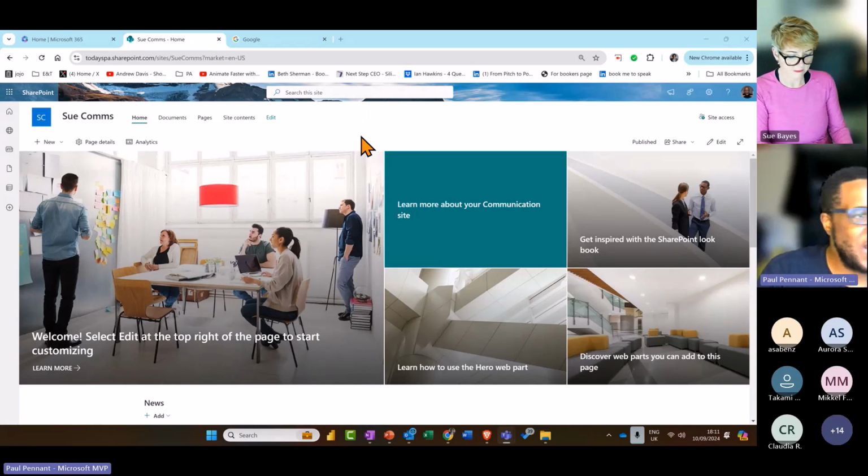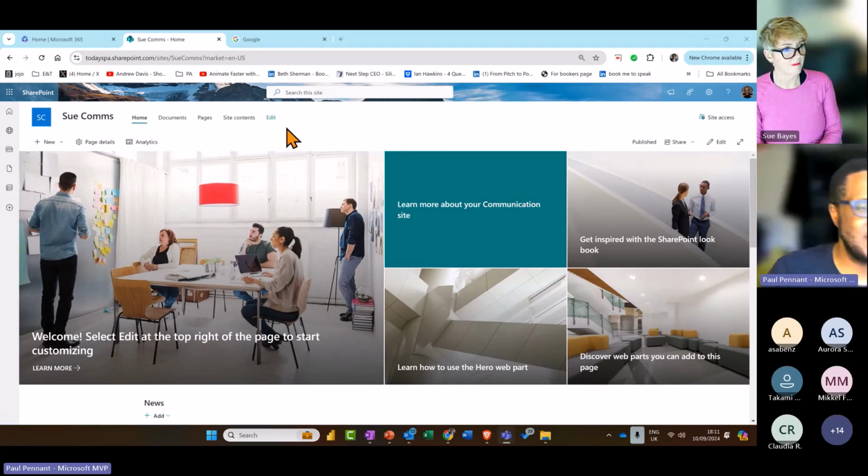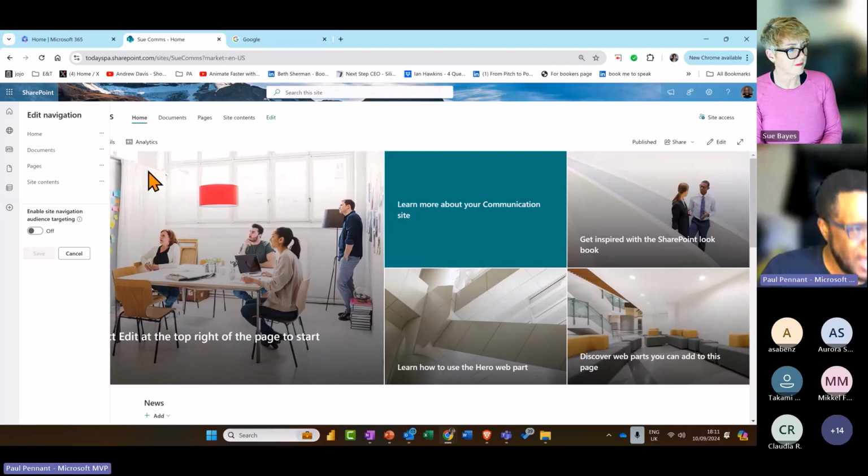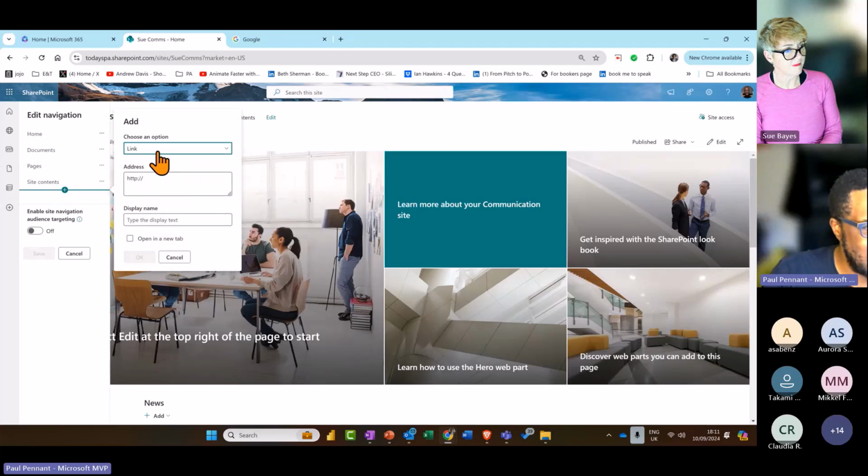But what I'm going to do now is show you that you can edit the content up here. So I'm going to click on edit. And there's the menu at the top. So I could just click here and say, I want this to say the word Sue. What content do I want on the side? I can make it a link or a label.